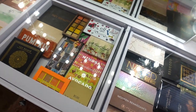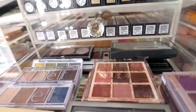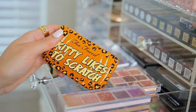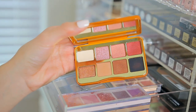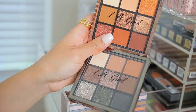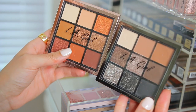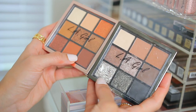We have one more little section to go through and then we'll be done with this super long video. This last section is full of smaller eyeshadows and little palettes — all mostly drugstore and affordable. The only high-end palette in this section is the Kitty Likes to Scratch palette from Too Faced — just a little neutral eyeshadow palette that I'm going to donate; I think I used this once. Quick shout out to these LA Girl Keep It Playful eyeshadow palettes — these are such good quality. When I tried these out I was shocked at how amazing the quality is for the price. These are my two favorites — both great for every day, great for warm or cool tones. You get nine eyeshadows, mattes and shimmers, and these are definitely a good drugstore staple. So I'm keeping these.